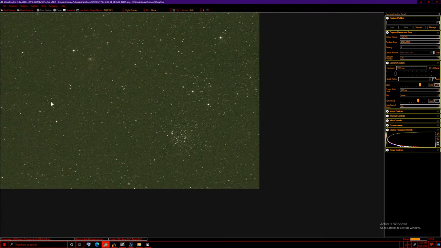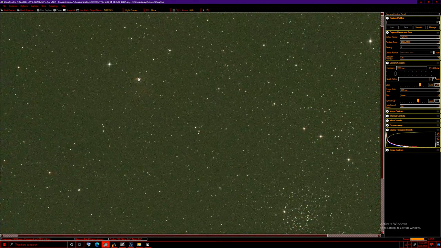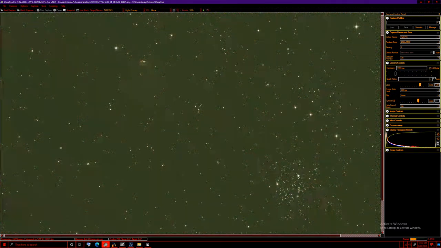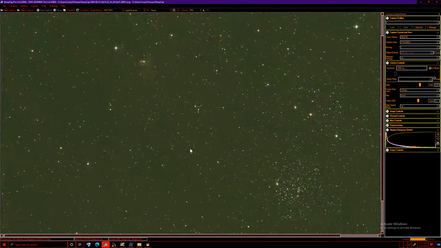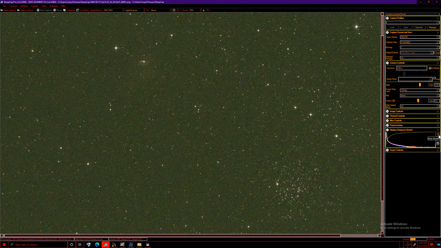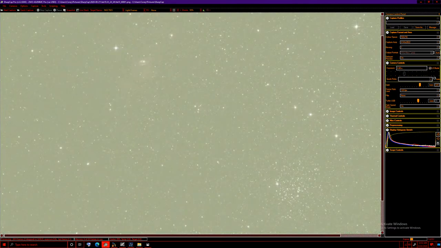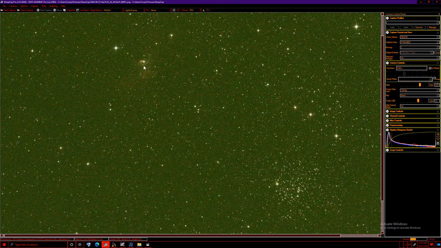There we go. Even in these little 2 second exposures, you can just about make out the bubble. You can definitely see M52. Looks like it has a single bright member. I don't know if that's a foreground star or if it's actually a member of the cluster. So let's crank up the exposure to 8 seconds. And for kicks, we'll see what the individual frames look like. You can just make out half of the bubble.